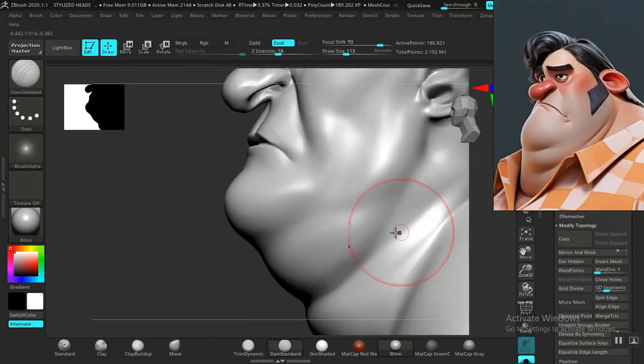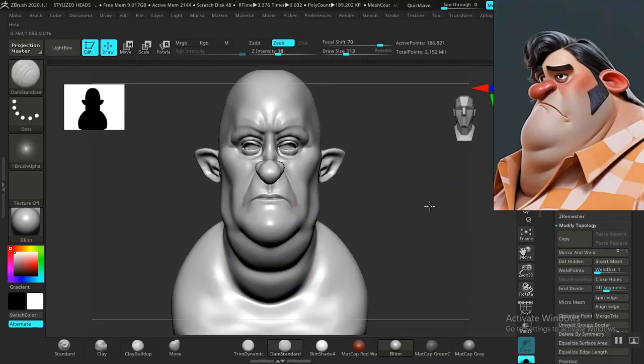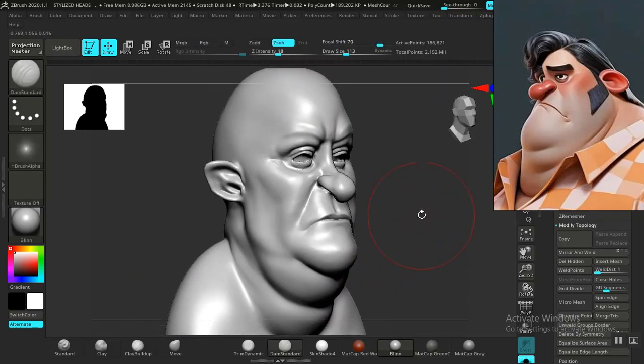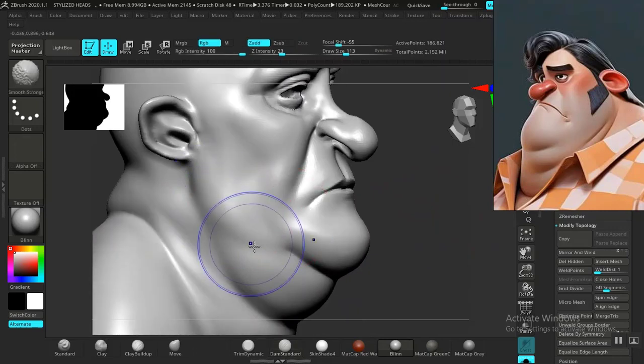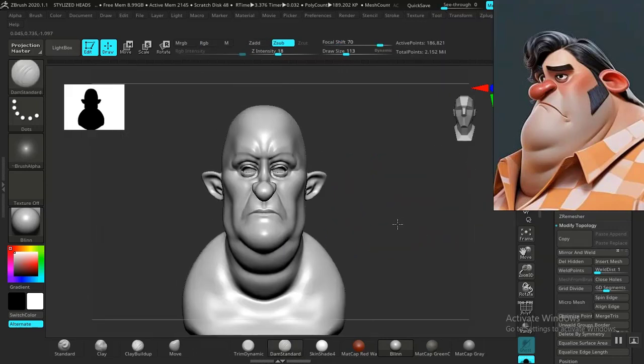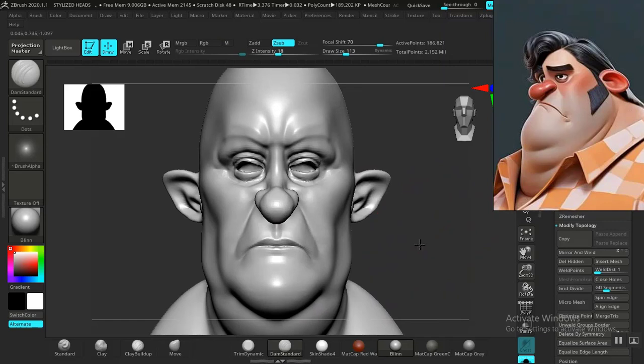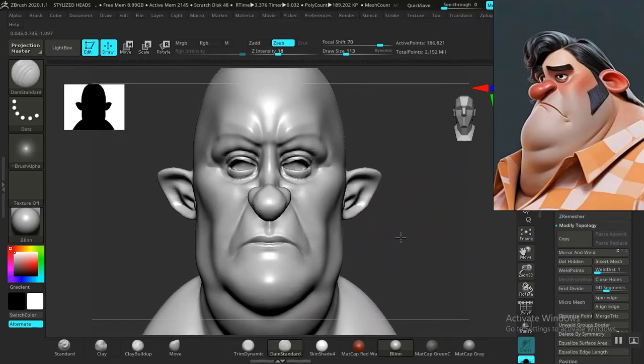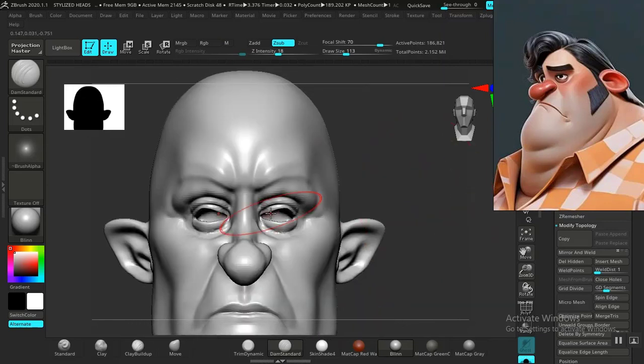So I'm going to use the standard brush now, kind of create that landmark we have in there. Okay. This is looking good already. So let's see if we can block out that expression.